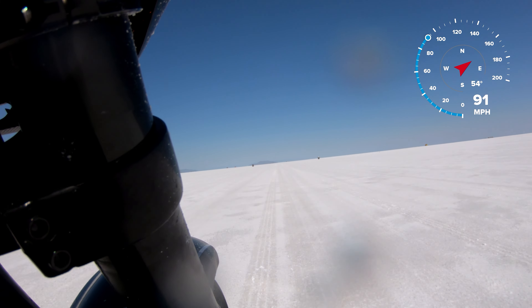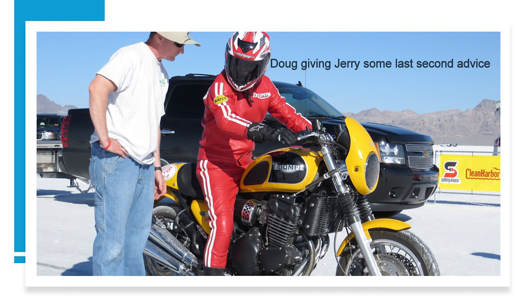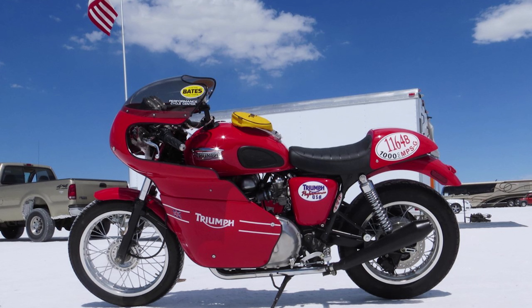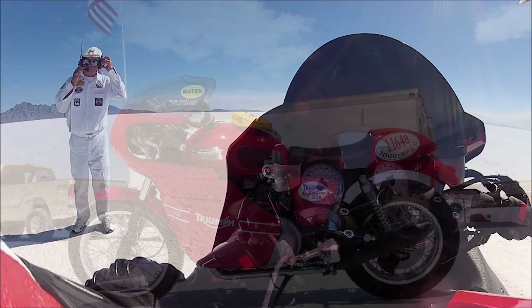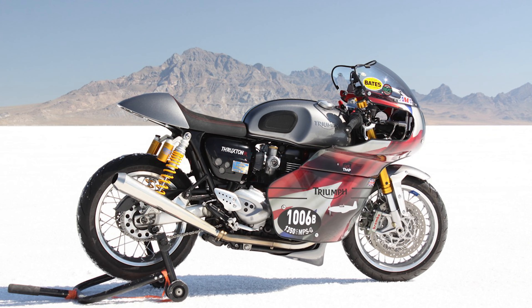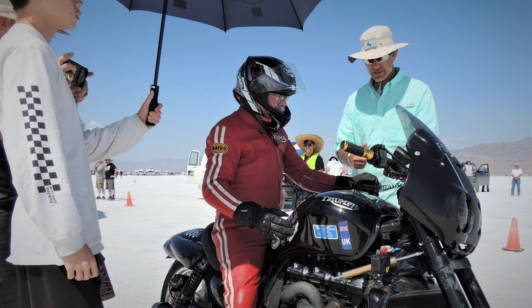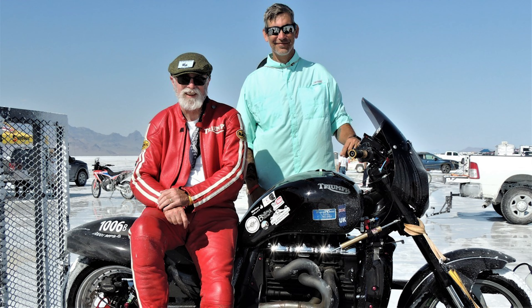This will be my seventh different bike I've ridden. Just to name a few: in 2011 I started on my 2009 Thruxton basically stock, then a 1999 Thunderbird Sport, then a modified Thruxton with the full fairing, then I got a chance to ride a Kawasaki ZX-1200, then a Thruxton R both stock and with a fairing, and then a 2013 ZX-1400. Then we moved to doing a ride for another gentleman I met and became friends with — he had a 260 horsepower Rocket 3 which I rode last year, and unfortunately that didn't end up so well.